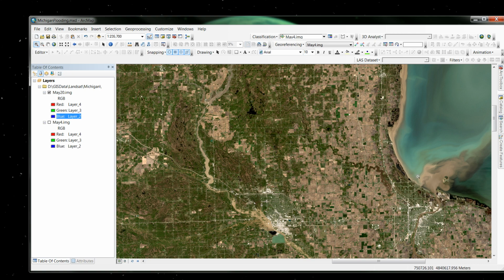All right, now, a couple things in natural light. Sometimes you can see changes really well in natural light. Sometimes you have to play with the other bands to be able to distinguish what you're looking at. But if you notice, look in natural light. Now, here is May 20th. This is during the flood. This was yesterday.